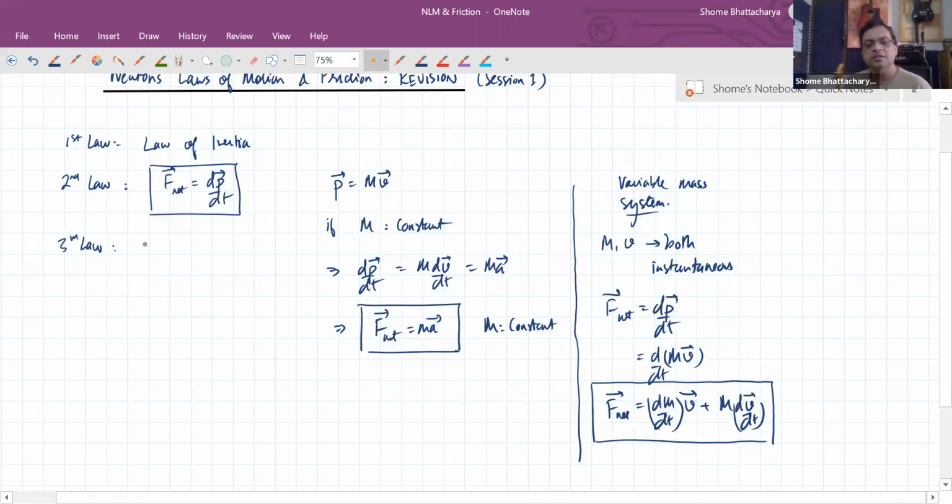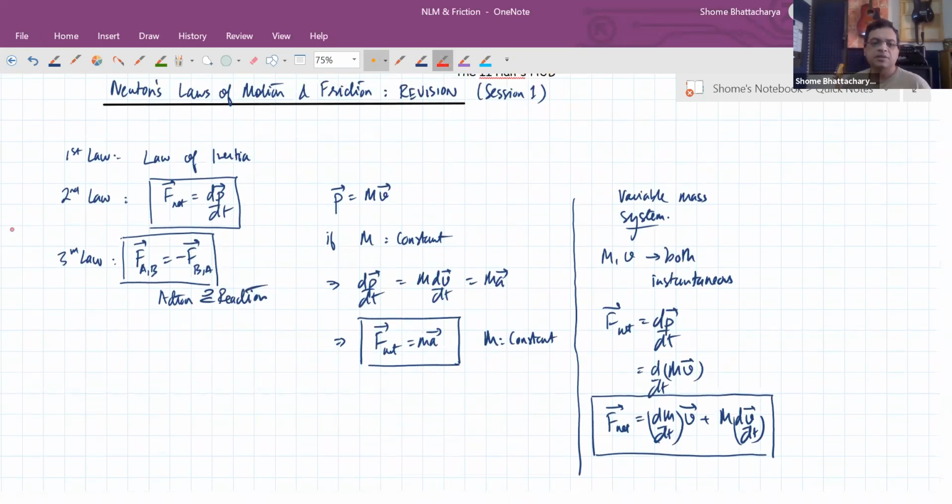That every action has an equal and opposite reaction. So if a body A applies some kind of a force on body B, then B applies an equal and opposite force on A. Okay. So this is the principle of action and reaction. So in this section, we will mostly be looking at the application of Newton's second law by the vector analysis through free body diagrams.